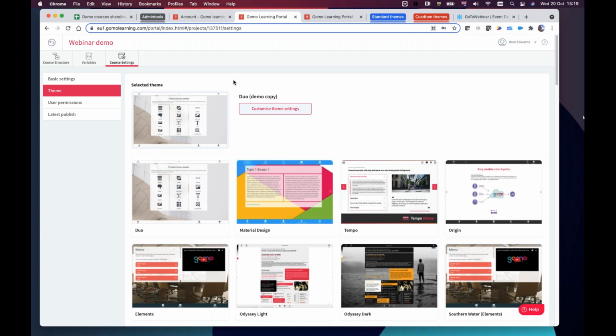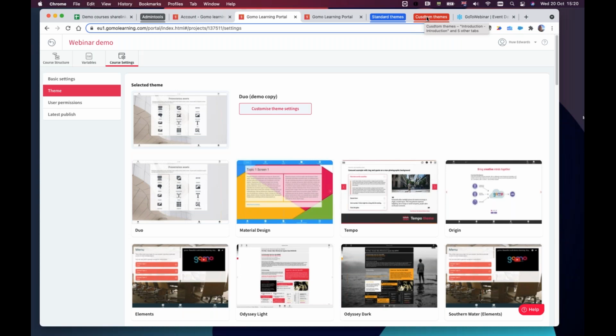So, for example, when we're working with companies like Apple and L'Oreal with very, very strict branding, then what we do is we actually offer a custom theme creation service where we can work with you and your brand teams to really craft every element, every asset that you can add into a Gomo screen to completely match the brand. And I just wanted to show you some examples of that kind of customization to give you a sense of how much further that we can go with these.